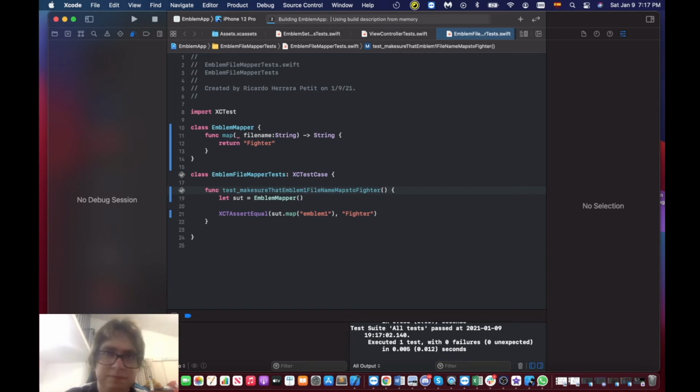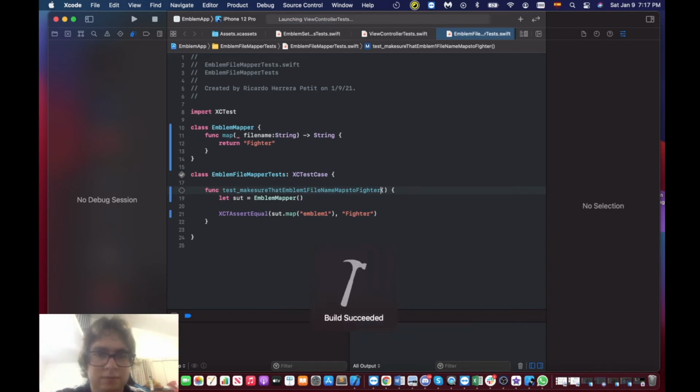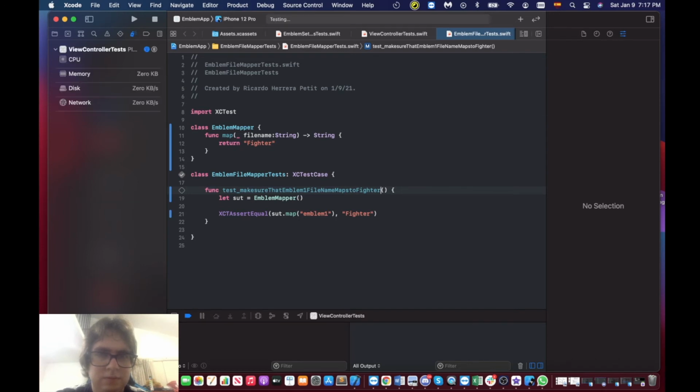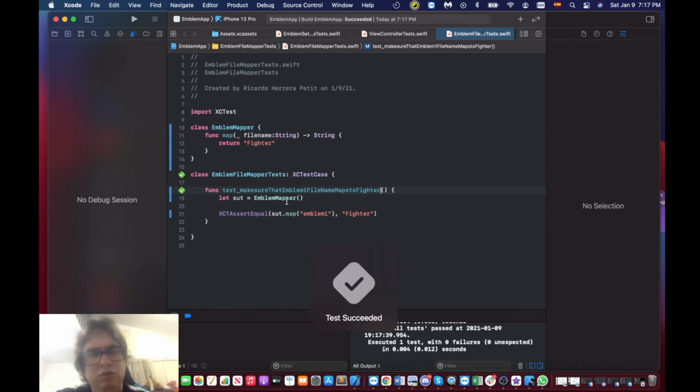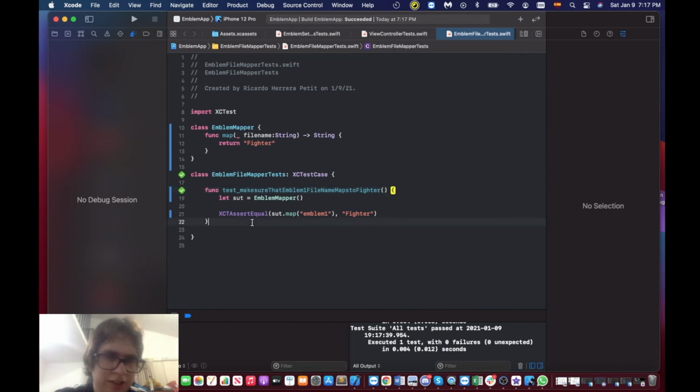Command U. And actually you can also do this on another project. I just wanted to do it here, but you'll see you can reinvent and everything like that.